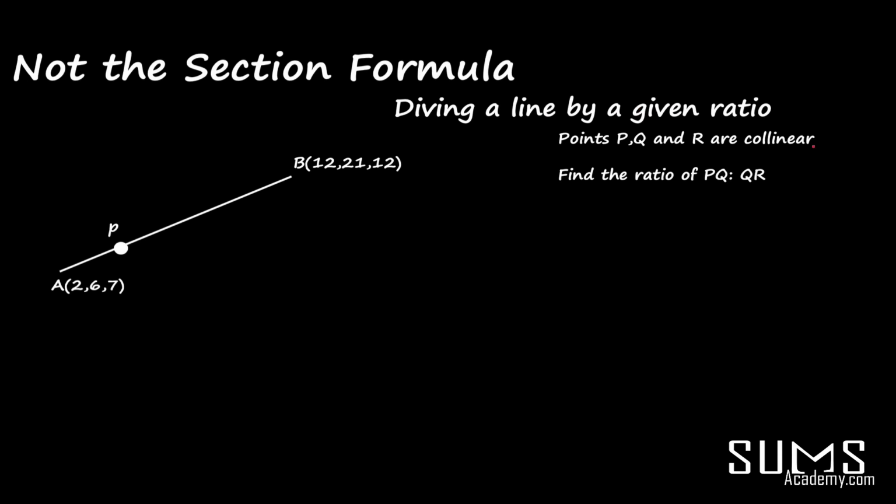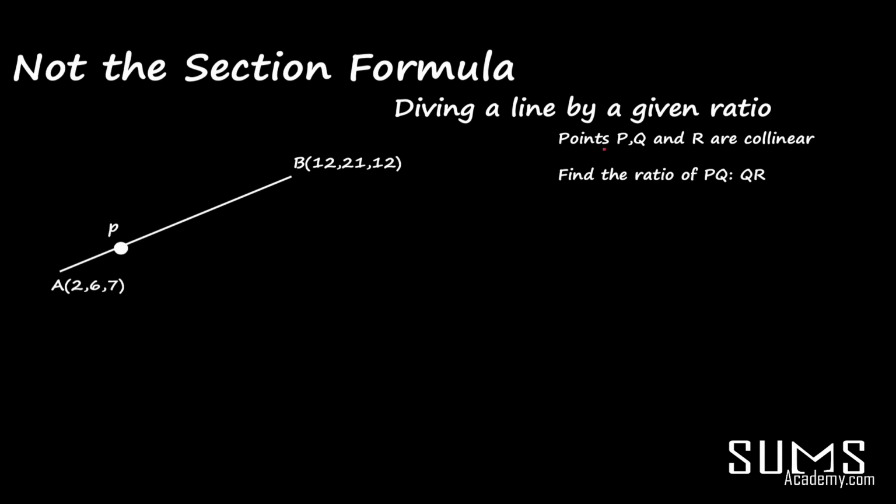So this lesson is basically on dividing a line by a given ratio, but not using the section formula. I don't really like the section formula. I don't really like memorizing formulas in the first place. I want to avoid it as much as possible because you can't forget something that you actually understand, which is why I want to make sure that I try to teach things so you actually understand them. But anyway, this one is probably easiest just described with an example.